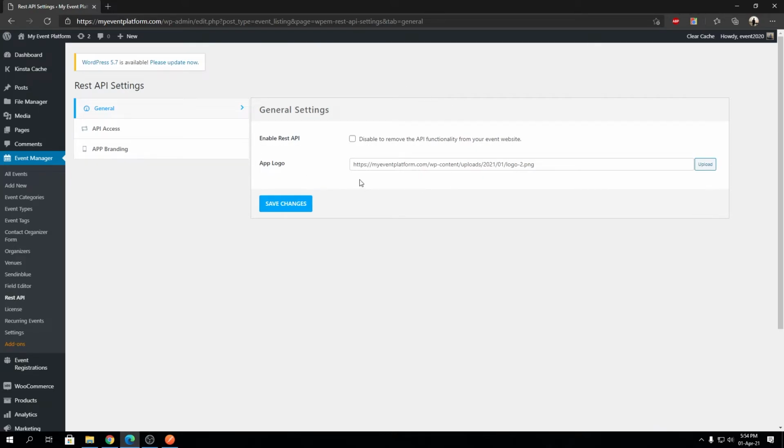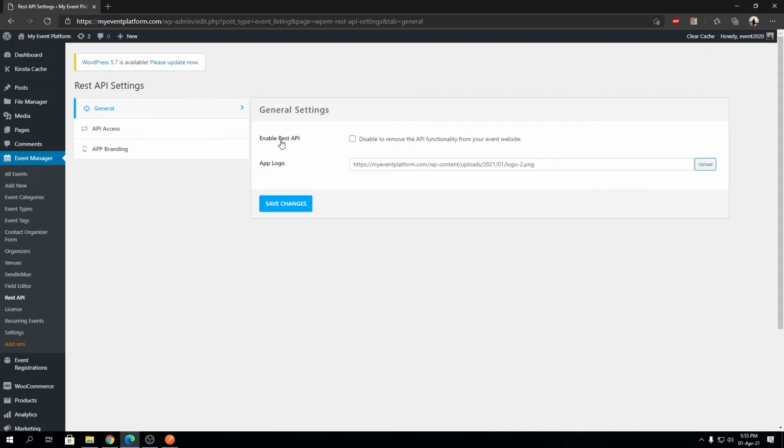Okay, so this basically means the app logo field over here, what it does, it serves an image file, or the URL for the image file, to the REST API responses whenever anyone queries brand data or branding data from the WP Event Manager REST API. Okay, so this might not make much sense to you right now, but when we demonstrate our app, you will be able to understand what this app logo feature does and how to control it. I mean, I already showed you how to control it, but you will have an in-depth idea about how the app logo works.